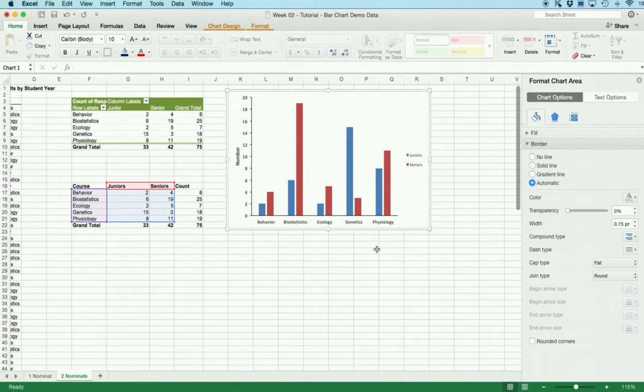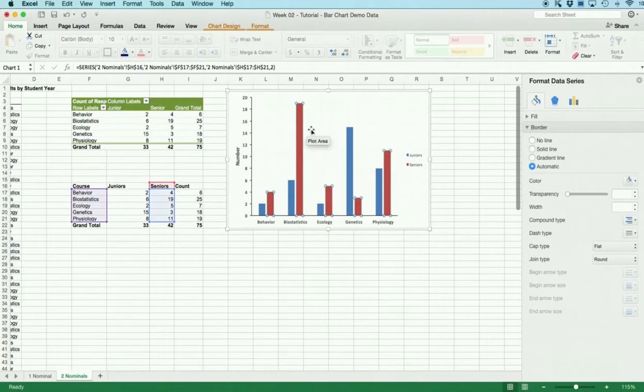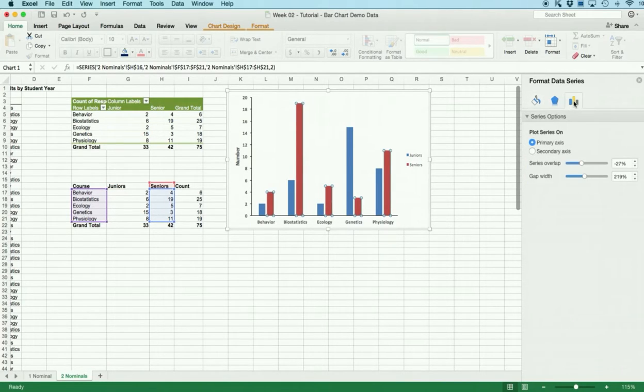In the previous plot, when we had only one group, we removed that. But now we need to know which colors represent what. All right, so the other thing that we could do here, if we click these bars here, now we can alter this gap width and the series overlap.